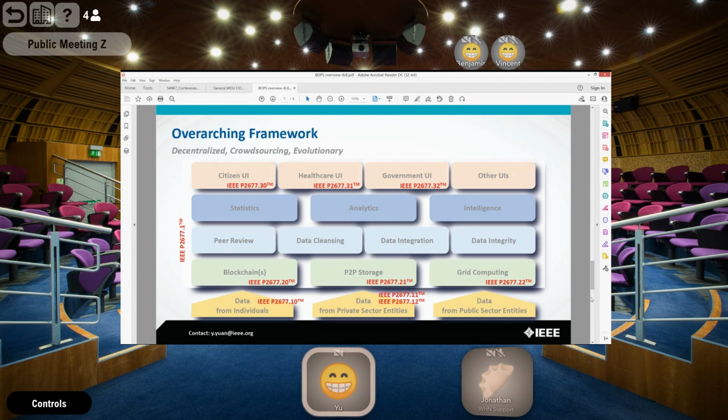So overall, that's our current ongoing efforts. We started this in 2020. We are still working on that. And as you know, the situation has been changing almost every day in different countries. So we keep receiving new inputs and new requirements and also new reference cases. So we hope we could be able to finish the standards and also reference implementation as soon as possible, maybe in the next few months. So actually, to be honest with you, I hope the pandemic would be ended sooner than that. But in case that is not the case, or in case we need to get prepared for any future pandemics, our platform will be helpful.